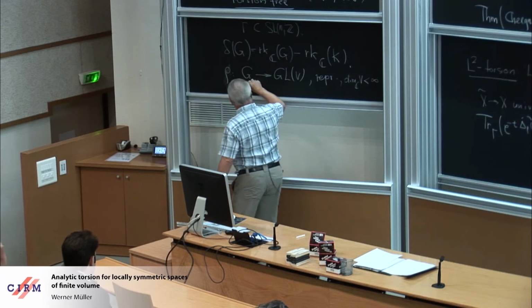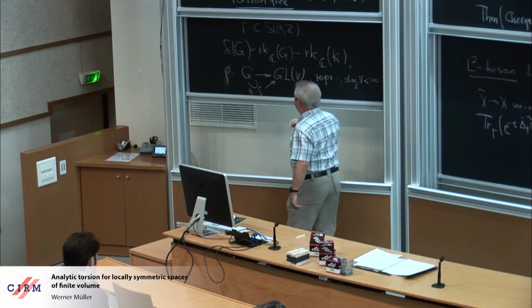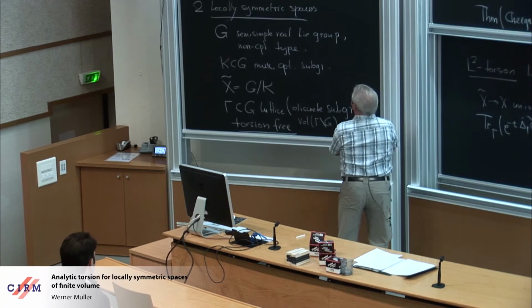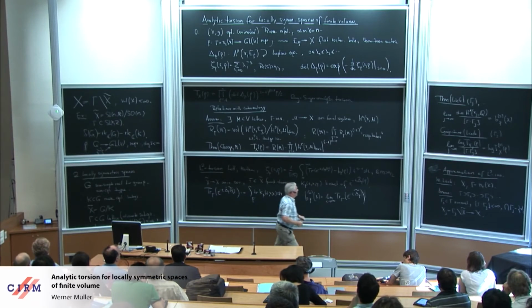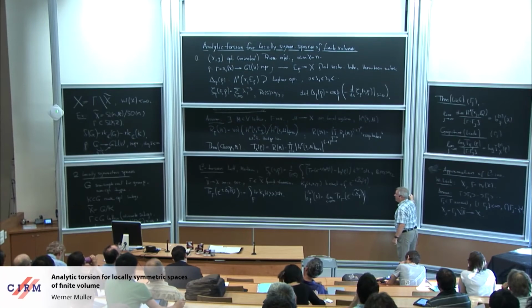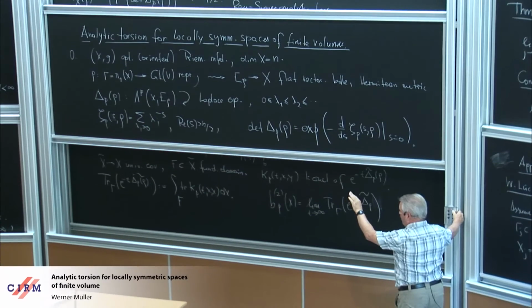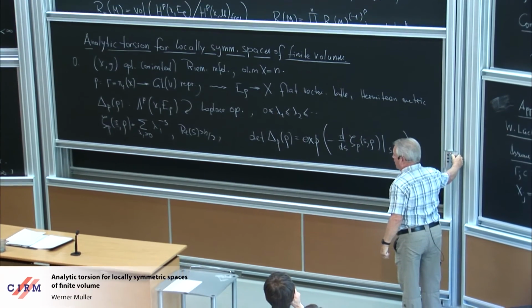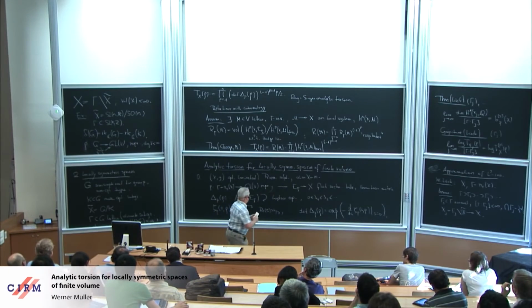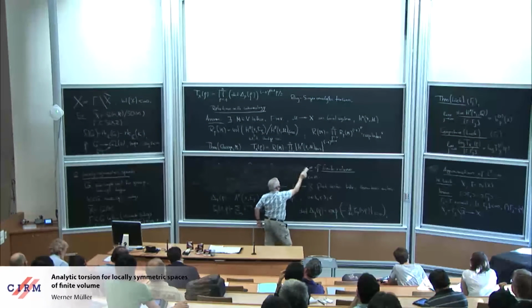Complex or real, and then we can restrict this to our subgroup gamma, and in this way, for each such representation, we get a representation of gamma. For the moment, I still assume that this quotient is compact, so I'm assuming that gamma is a co-compact lattice in G. I just want to describe one of the results which is known in this context.